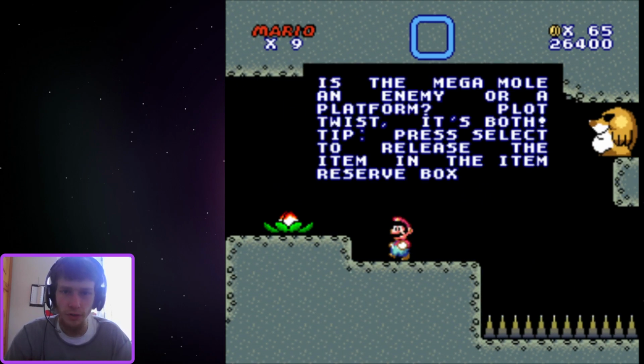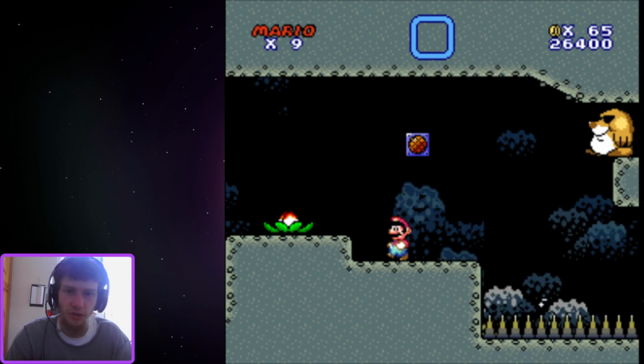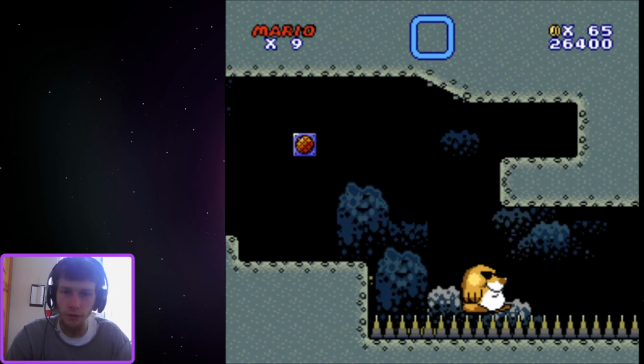Is the Mega Mole an enemy or a platform? Plot twist, this bot. Tip, press select to release the item in the item reserve box.